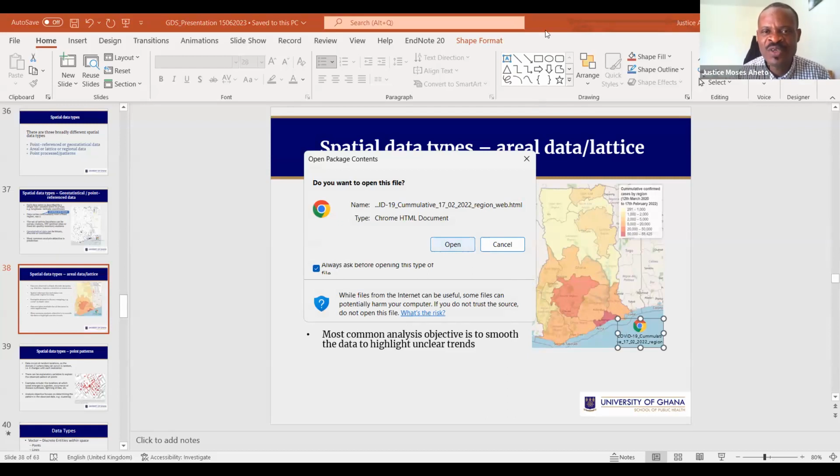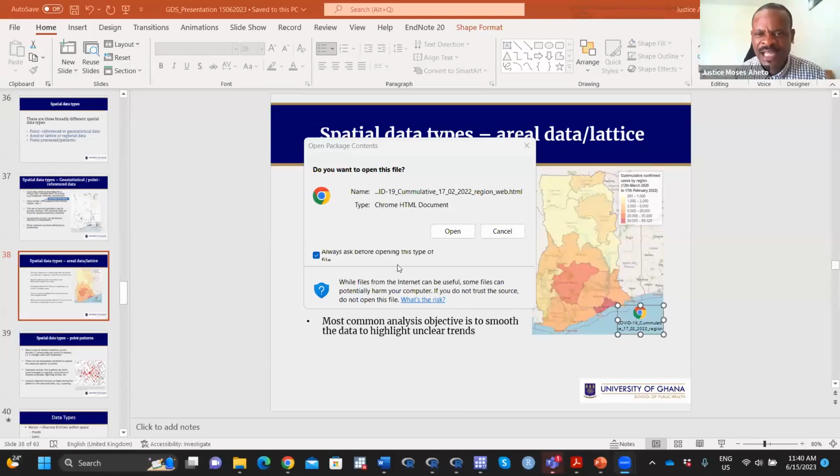Currently, I think I'm only showing my screen, but not the entire desktop. So let me see if I can reshare. Let me stop this and reshare, so that I will share the entire screen instead. Share screen. Okay, please, can you confirm if you are still seeing my screen? Yes, sir, we can see.